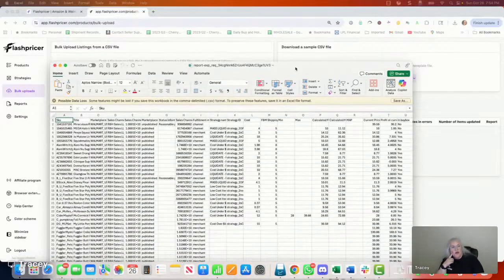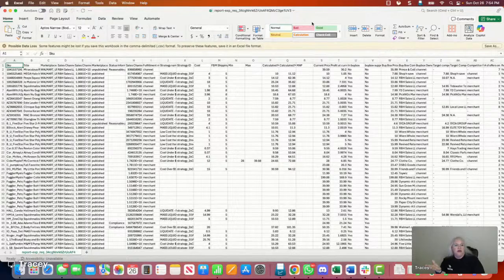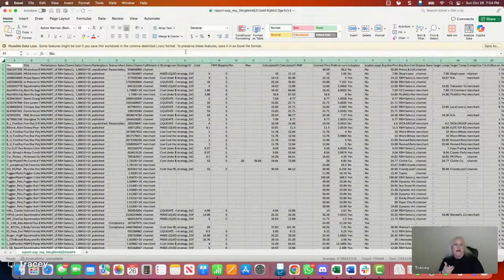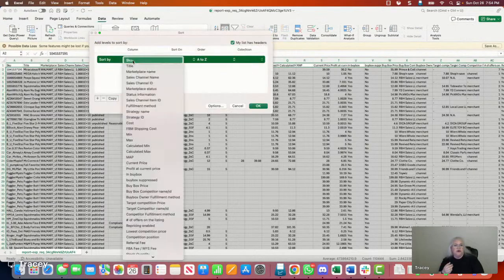So when I was on that page and I filtered by the things that didn't have prices, that needed to have a strategy assigned, that type of thing, this is what actually downloaded. So you can see it's already filled in for me. I just need to look at these places that don't have a cost or don't have a strategy, and I need to fill those in. If you know Excel, it's pretty easy to do because you can do some quick sorting. So I can sort by cost.